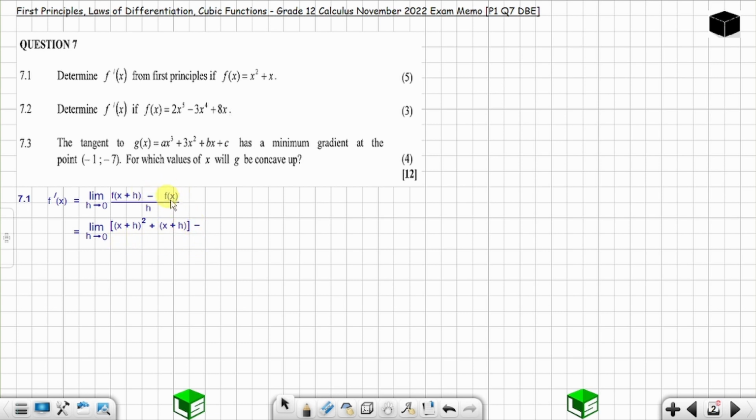Now you have f of x. You're going to take x, you plug in there, right? Whenever you see x, you are going to plug this x in there. So you're still going to have the same thing. It will be x squared plus x. You close your square bracket. You can see so that you don't confuse what you are doing. This is over h. You carry on.